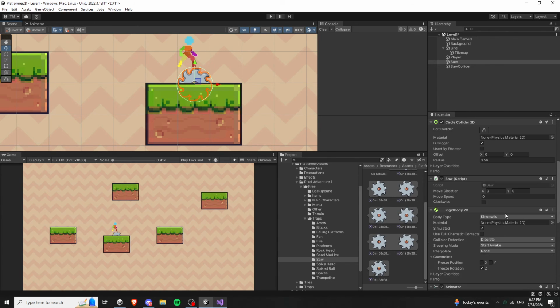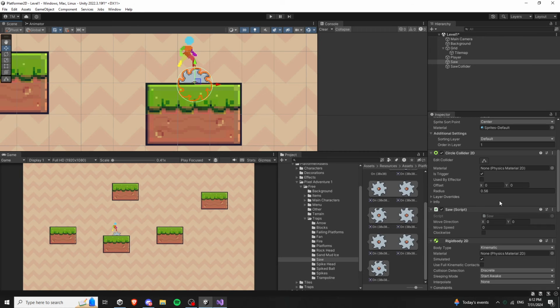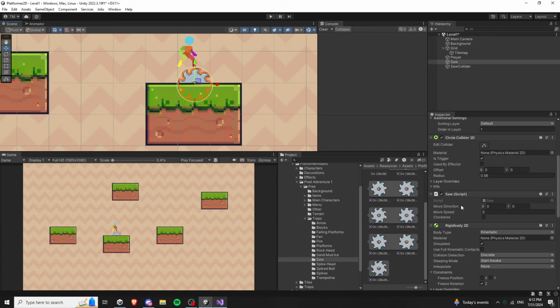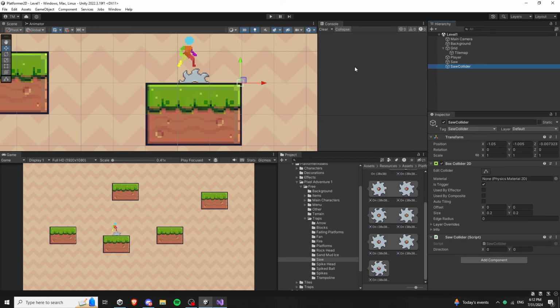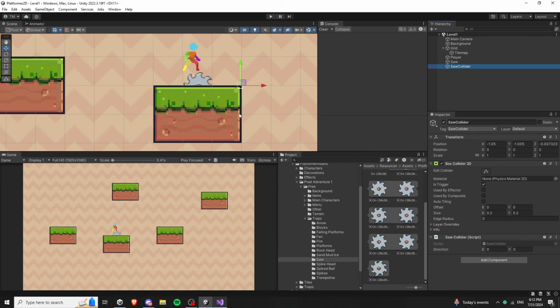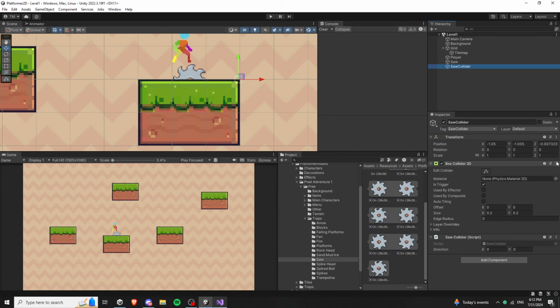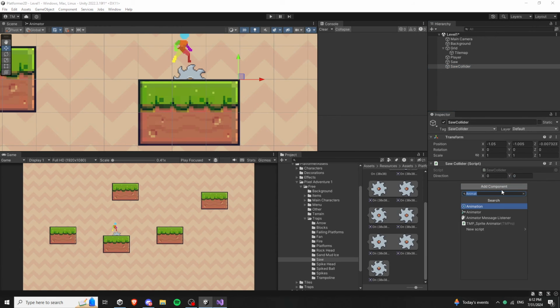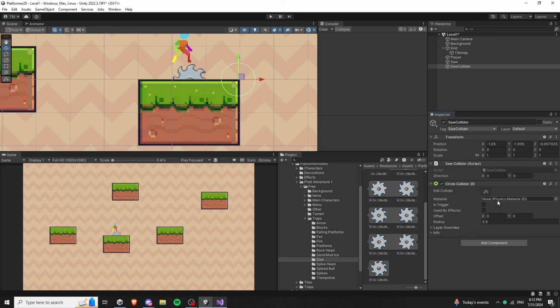Now let's modify the properties. The move direction. If it's moving clockwise, it's obviously 1 on X, 0 on Y. Speed we have to test. Let's start with 20. And we need a saw collider in each corner of the platform. But not box collider, let's use a circle collider. It's more efficient.